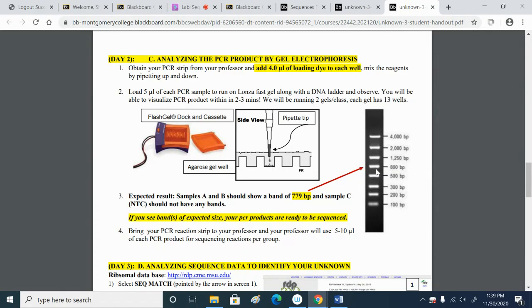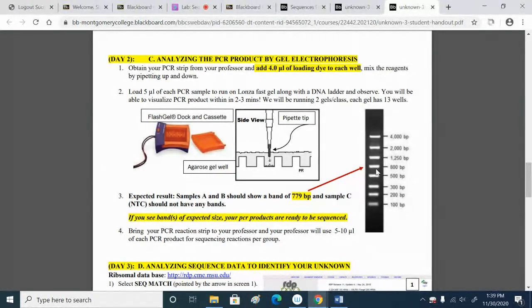Now, ideally, each group should have a band for each of their unknowns. In practice, we don't get that. I think the best that I've ever gotten are 10 or 11 bands total. So each group got a band for each unknown for most of the groups. But it does depend on your technique.